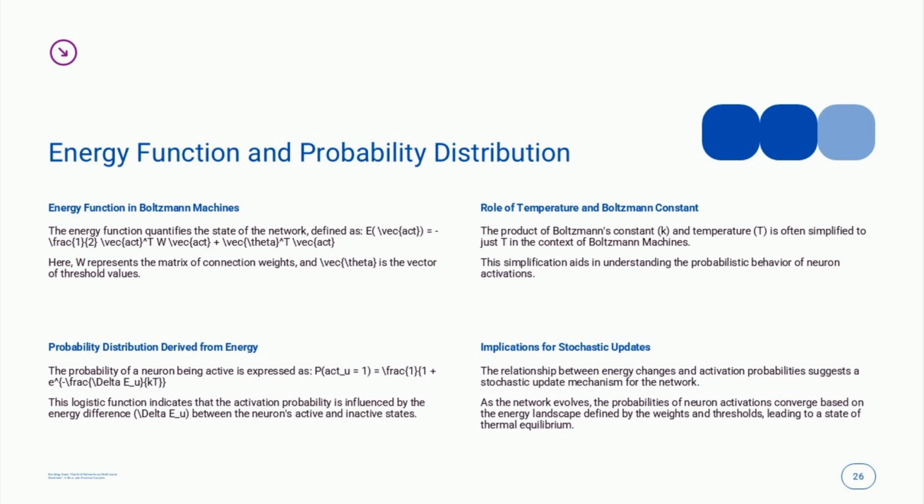In Hopfield Networks, the energy function acts like a roadmap. Its goal is to guide the network to a stable state, a local minimum where all neurons are happily aligned with their inputs and weights. Think of it like settling into a comfy chair. Once you're there, you don't want to move.